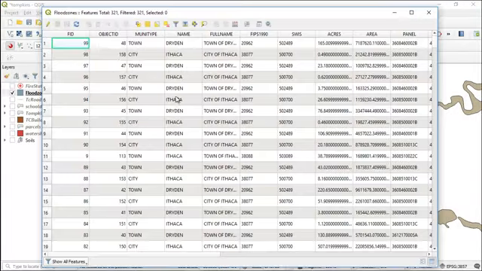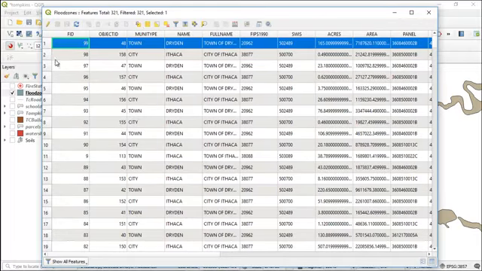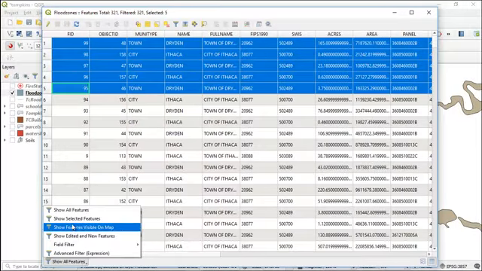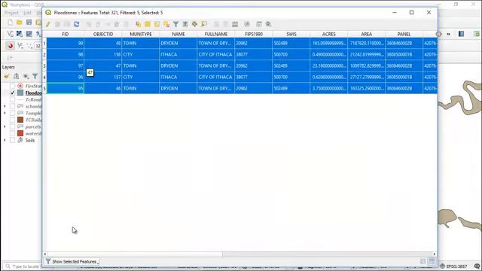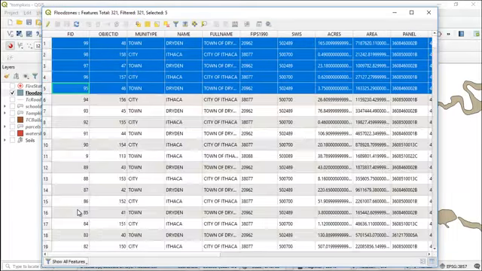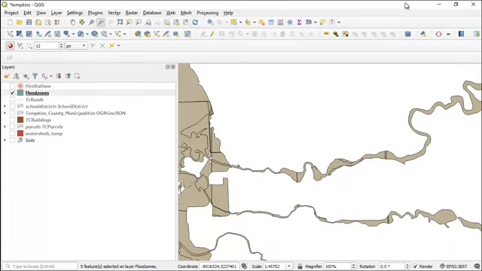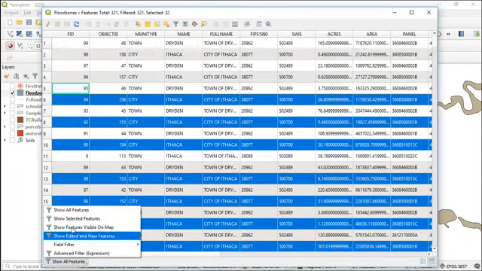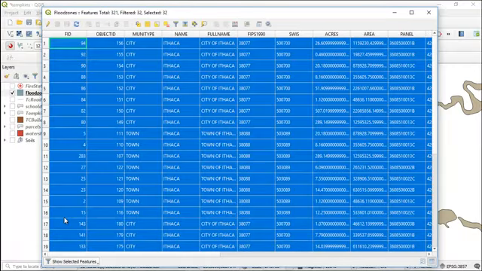Let's bring open our attributes again, and maybe what I want to do is just select a few. There we go. And let's say show selected features. So now it's only showing me those features that are selected versus showing all the features. Again, another really nice way to interact with the data. Here I'm going to select certain features. Here we go. So those are selected. You can see the ones that are selected, and then coming under here, I can say just show the selected features. Just a nice way to manage and organize the view of the data.